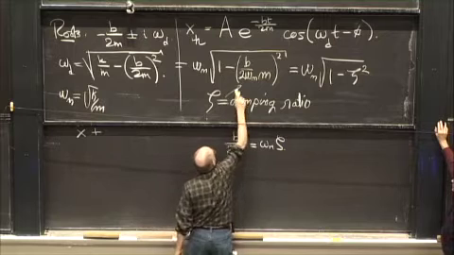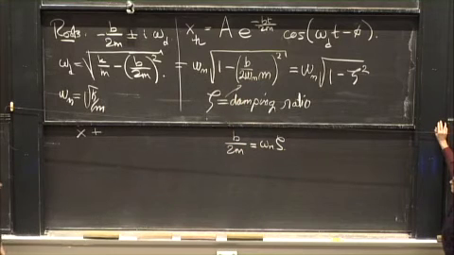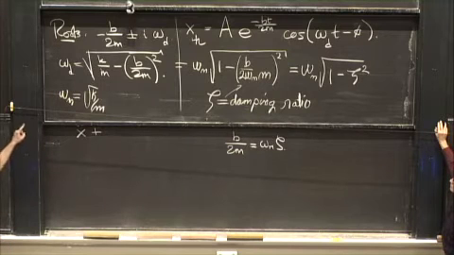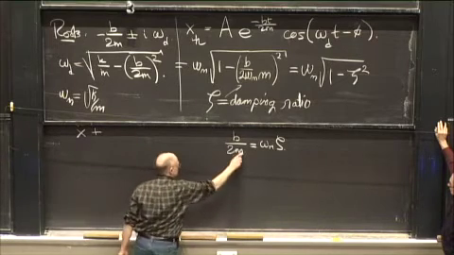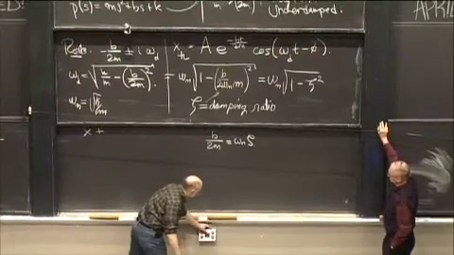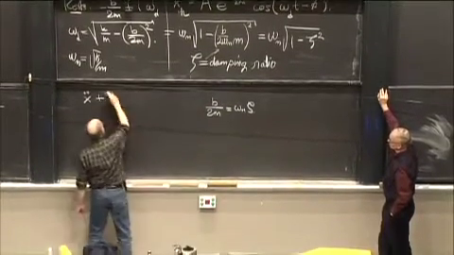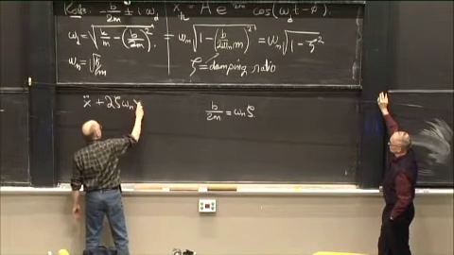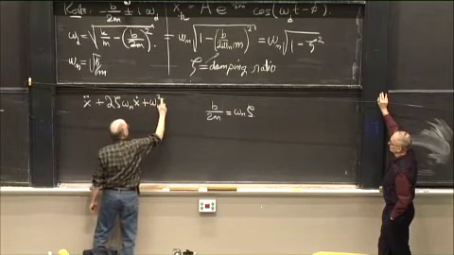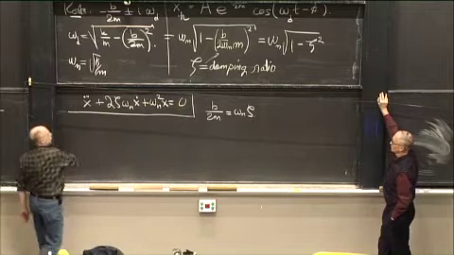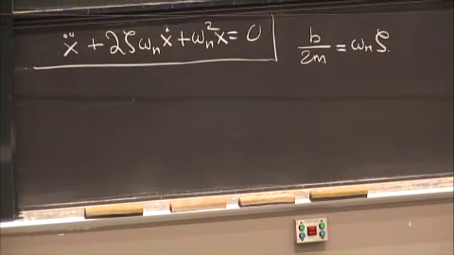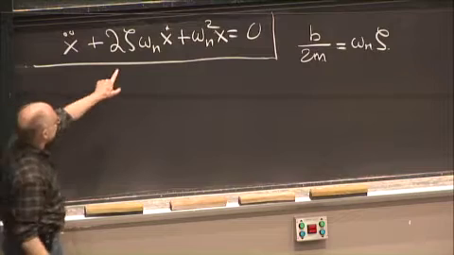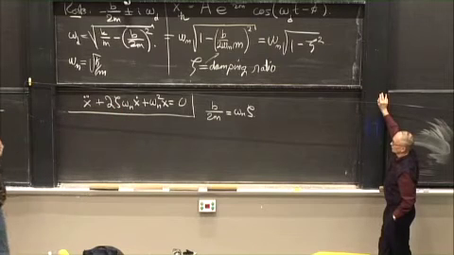Right. That's the stuff inside the square root, which is zeta. So b over 2m is omega n zeta. And b over 2m is what shows up in the middle of the differential equation when I divide through by m. So b over m is what shows up there, and the middle term is twice zeta omega n x dot, and then there's omega n squared at the end. That's the same equation we've been looking at, but written in terms of the natural frequency and this damping constant. Now you can see if zeta is equal to 1, this is critically damped.